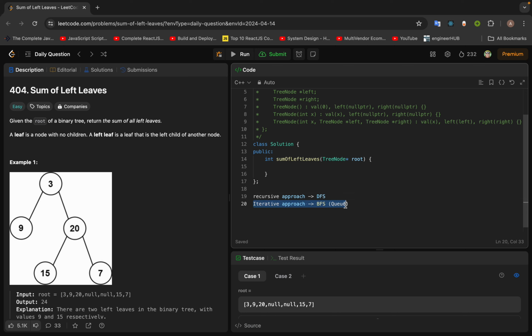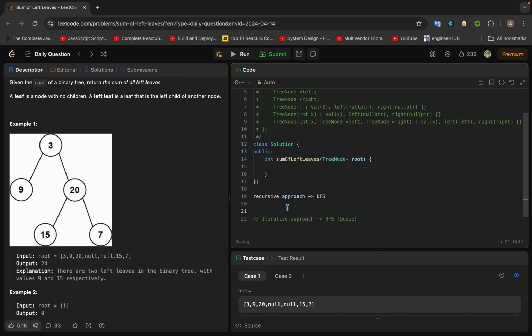So in this recursive approach, what will I do? I will move to the root and move to its left and right parts, right? And whenever I get a leaf node, I will insert it in my vector. But here is a catch: I will take only that leaf in my answer, on vector or sum, which is at left.